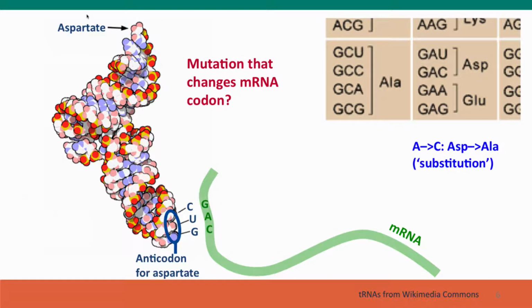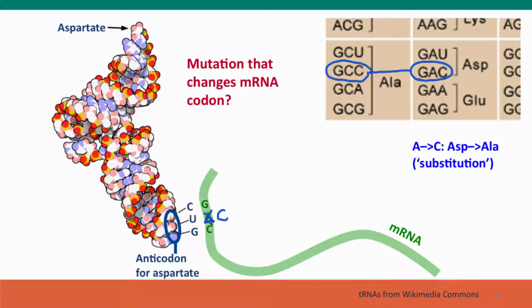First, let's consider a mutation that does change an amino acid. So consider a mutation at this position, A here, that replaces the A with a C. Now, this mutation wouldn't have happened in the messenger RNA, it would have happened in the DNA, but the consequence is that a messenger RNA is made that contains a C instead of an A. What's going to happen? Well, we look at the genetic code table, and we see that the mutation has changed that codon into a codon that specifies alanine.